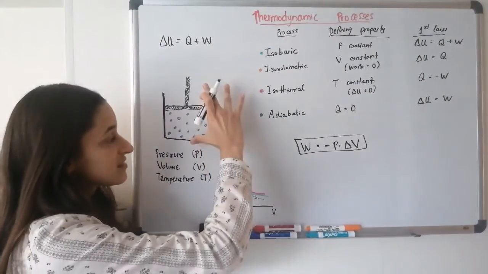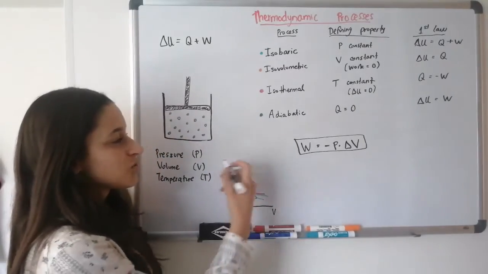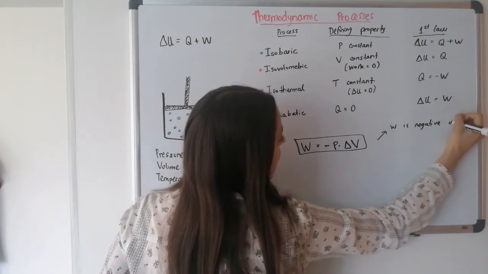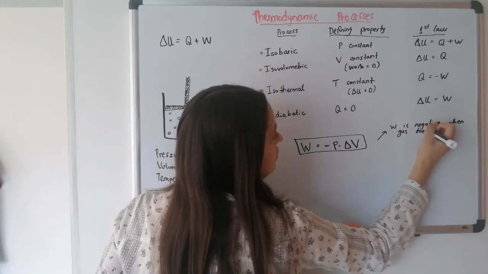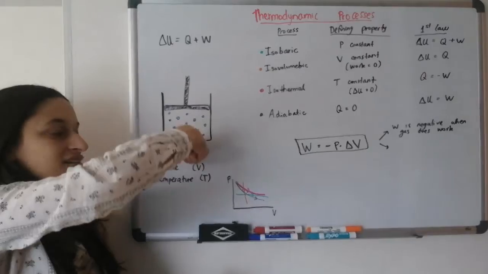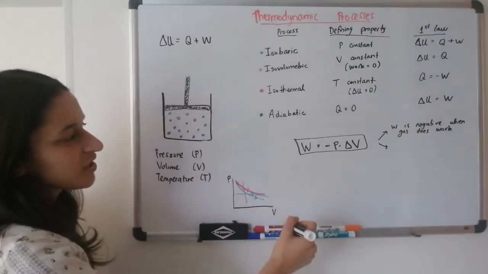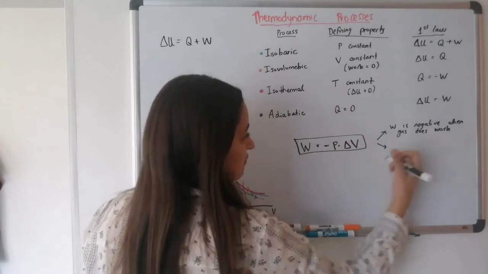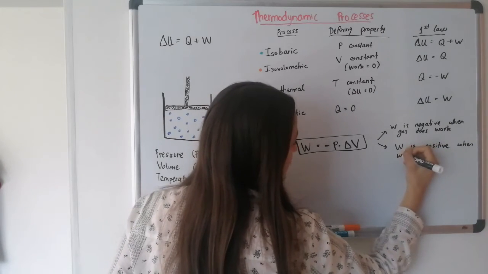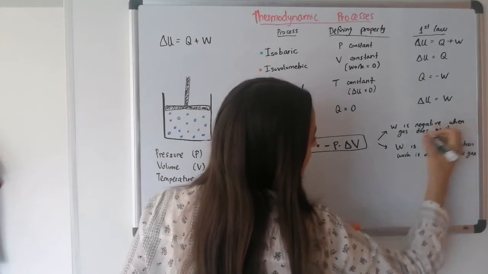That means that when the gas expands, it's going to do work. So the delta V is going to be positive, so the work is negative. So basically, work is negative when the gas does work. And instead, if work is done on the gas, or the piston does work on the gas, it's going to contract the gas. So the volume is going to decrease, and this delta will be negative. So work is positive because negative times negative gives a positive. So work in total is positive when work is done on the gas by the piston. On the gas. Right?